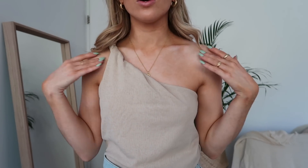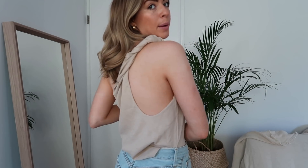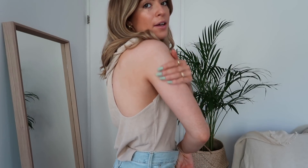When I put this top on I was a little confused because the armhole is rather large but I actually love it — it's beautiful. You can see the collarbone, the twist is really nice, and it would look lovely with your hair up. The one shoulder looked really big but it just goes slightly out at the back which I quite like — it's very glam and chic. You could wear this casually with jeans or dress it up with the cream trousers I showed earlier. It's stunning — definitely a winner.